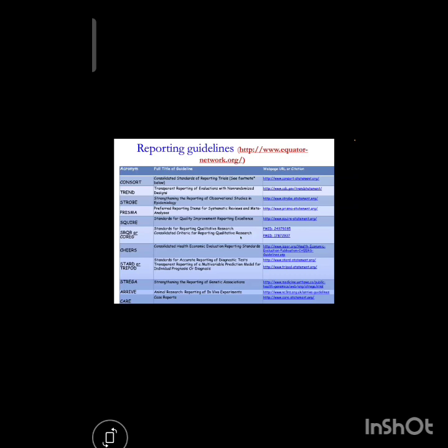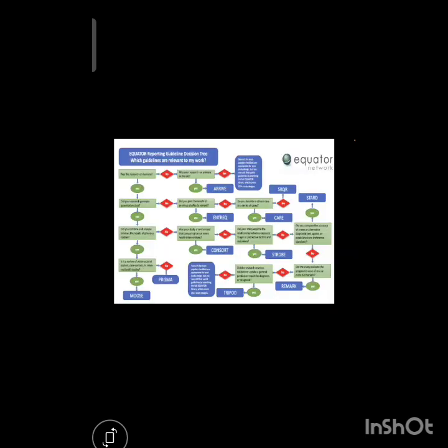I leave it to you at this slide. This is an important slide where they are reporting guidelines. So, for example, when you do a randomized controlled trial, the CONSORT guideline is the most important one, which you need to follow. It is a checklist. So when you plan a study, though this is a reporting guideline, even during the planning phase, ensure that all the statements in the checklist are being followed at the same point of time. And hence, you are not missing anything later on, because once a study has been done, you will not be able to go back.